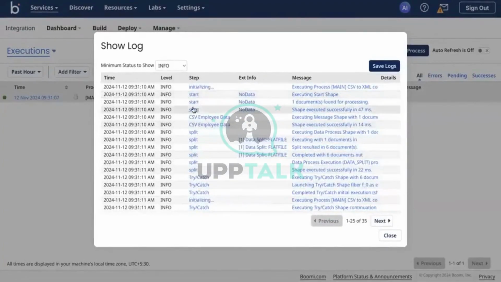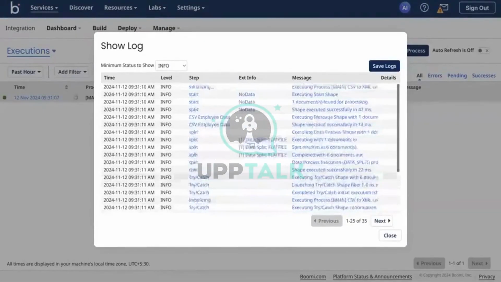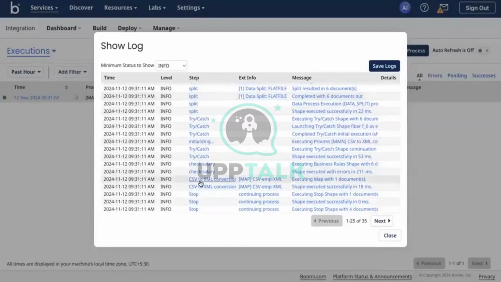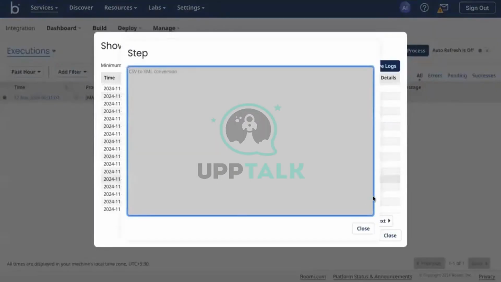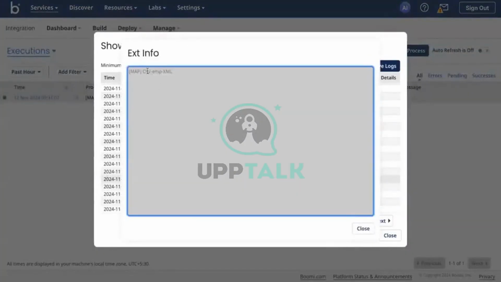See, this is where the naming convention and everything comes in handy. If you have not named your shapes correctly, you will not be able to determine what is happening. If I just see CSV to XML conversion, I would not know. But if I read this as map CSV to XML, I am able to figure out this is a map.